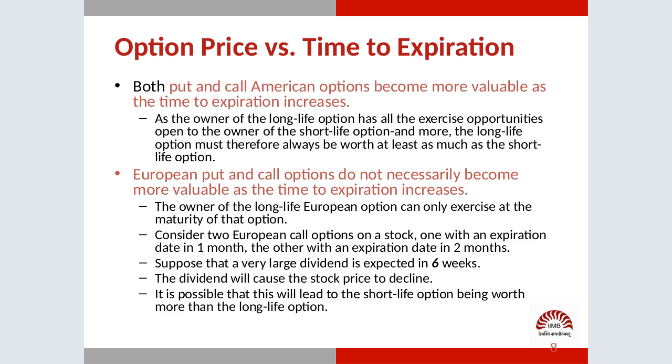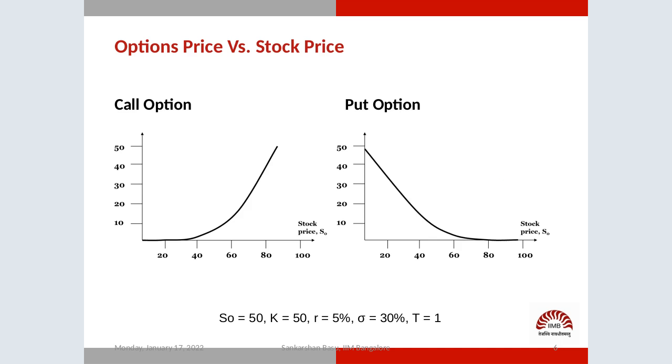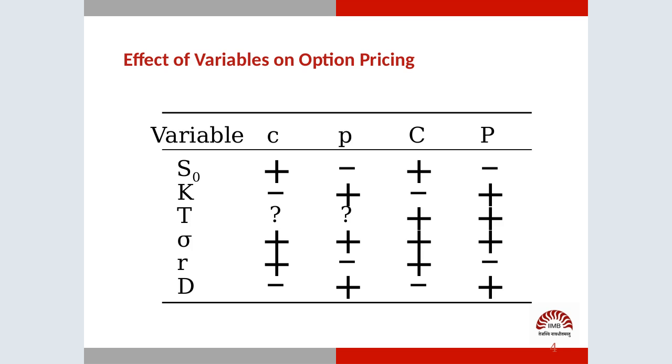Now, this is a slide. Okay, this I should actually have first talked about before I jumped ahead. I forgot to say that. So if you look at this slide, in the time to expiration row, I have kept, for the European options, question marks. I have not written anything. The reason why I have not written anything is simple.